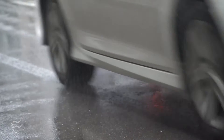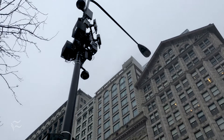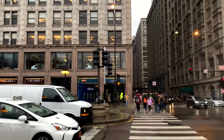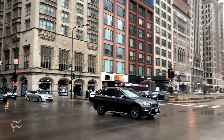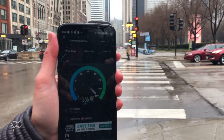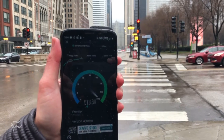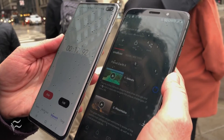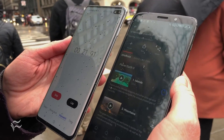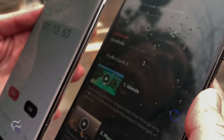By this point it's after lunchtime, getting kind of late, so we go to two more nodes. The first one was right outside the Chicago Art Institute, and again, standing right underneath it, service was flickering and the rain was coming down. We definitely got those 5G speeds on the speed test, but when I went to download a Netflix episode it completely stalled. Then I took off the Moto Mod thinking there's no possible way it would actually be faster on 4G — but we had to check — and that was completely stalled too. I don't know what was happening.